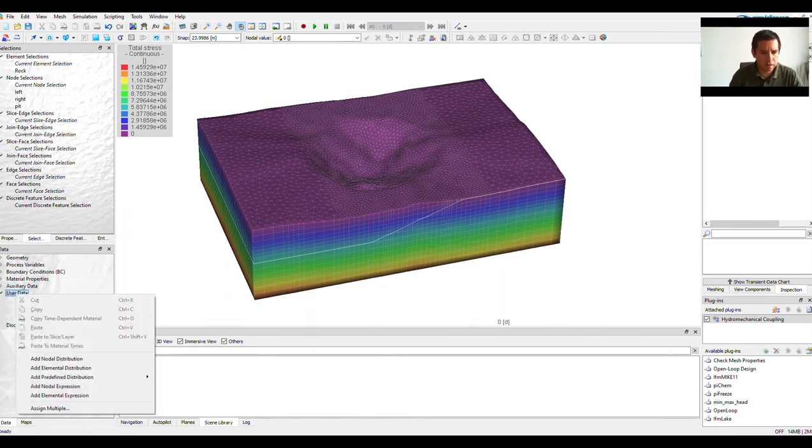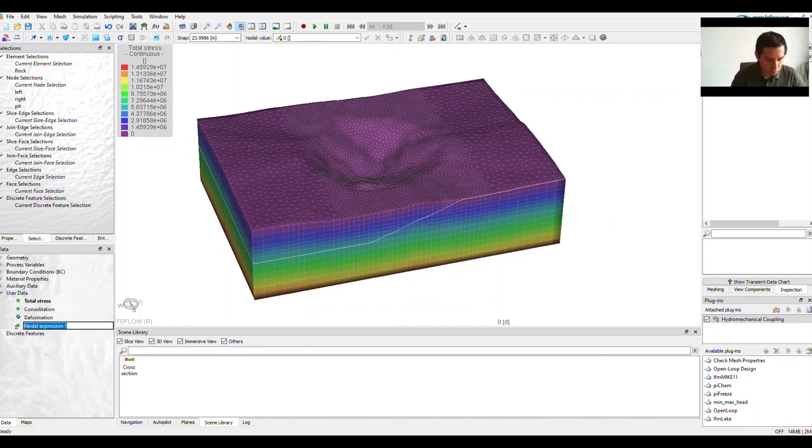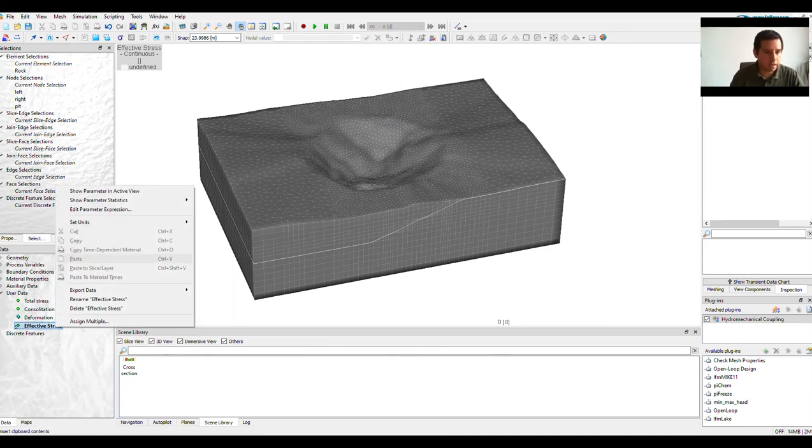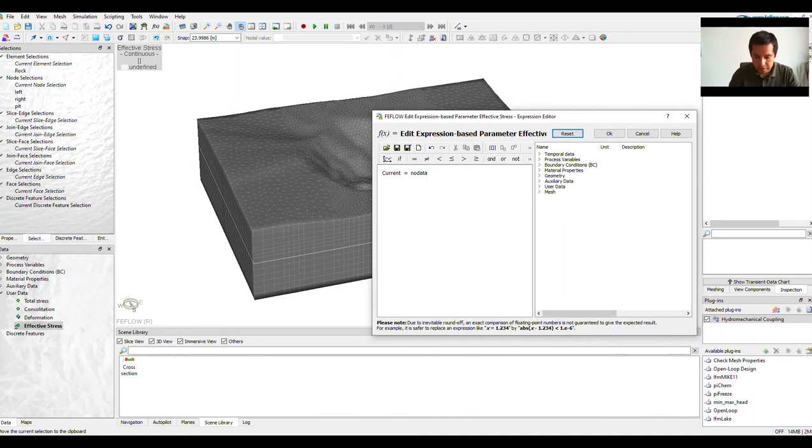For this, I can create a nodal expression, and this expression will be called effective stress. Effective stress is defined as a function of the total stress, so I can right click, edit parameter expression, and link this expression to the total stress minus the pore pressure. Pore pressure is a process variable, fluid flow pressure.